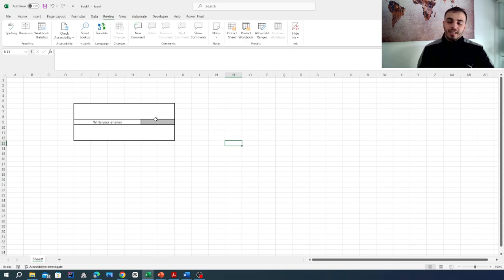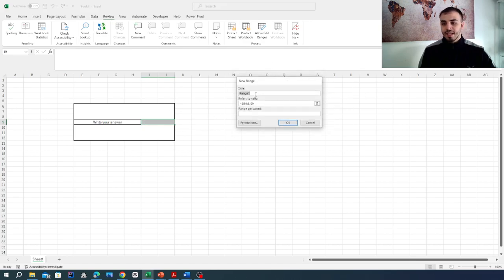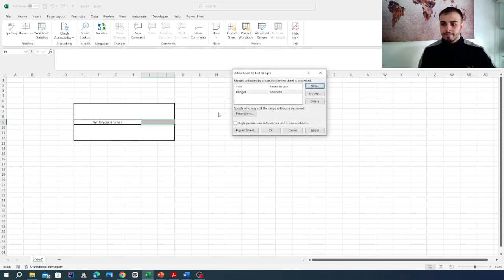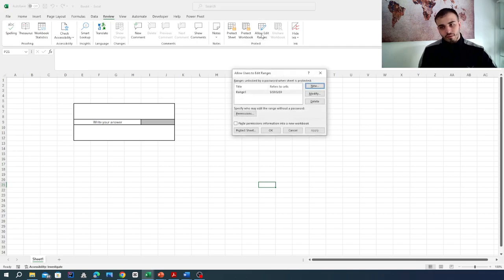Now, as I said, if I want to protect the whole sheet, but I want the person to be able to write in certain cells, I have to allow the edit on those cells. To be able to do so, I just have to click on allow edit range. So here we go. And here I'll have to select some cells. So let's say my range number 1 is the cells that I have selected here. Now I can just click on OK. And I can just click on OK here. Just to verify, we click on it. As you can see, the range 1 exists.